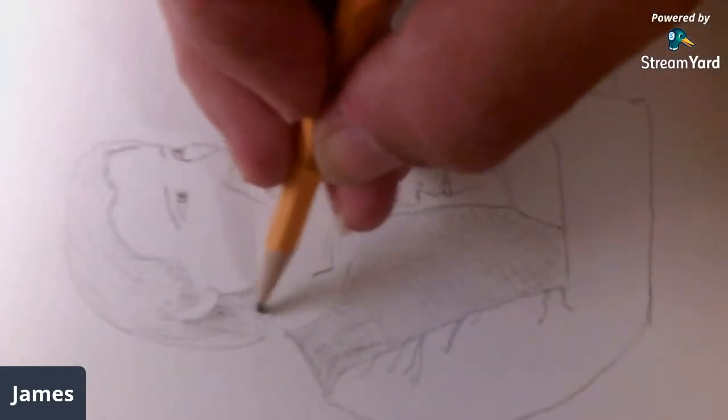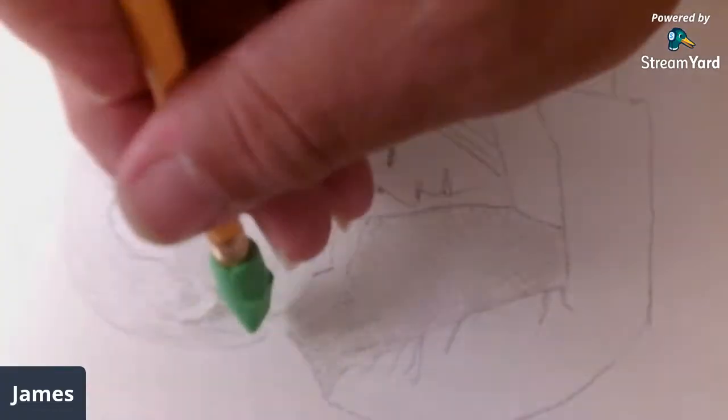I gave him a thick neck here. I'm gonna tone down on the neck. Han Solo thick neck accessory.